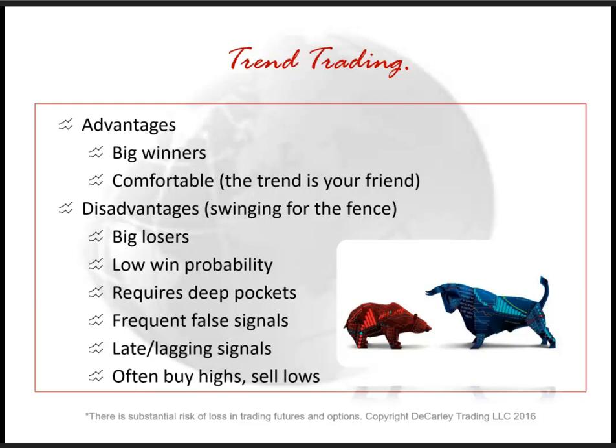Okay, trend trading has a couple of really big glaring advantages. Trend traders can walk away with some really big winnings. I mean, they can catch some big moves. And it's comfortable. The trend is your friend. If people see crude oil going up, they want to buy it because it's been going up for 3 weeks, so they assume it's going to continue to go up for 3 weeks or whatever. I'm saying that hypothetically, crude's obviously been going up longer than 3 weeks at this point.